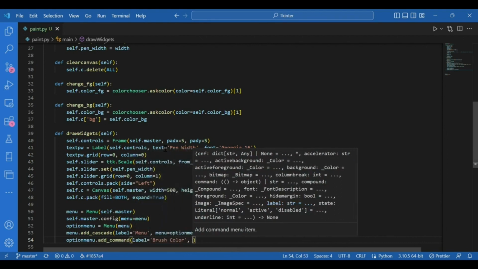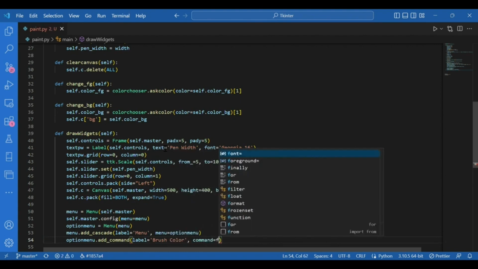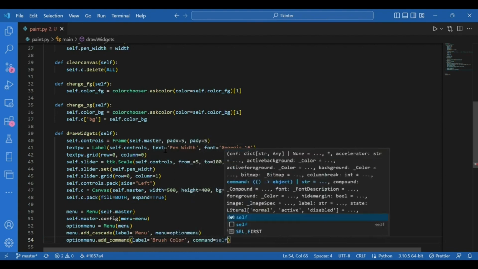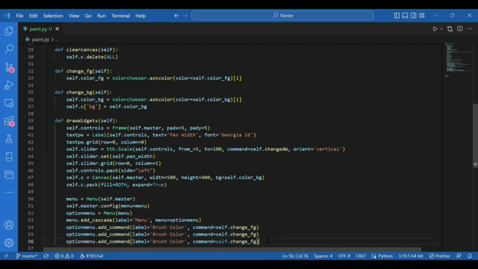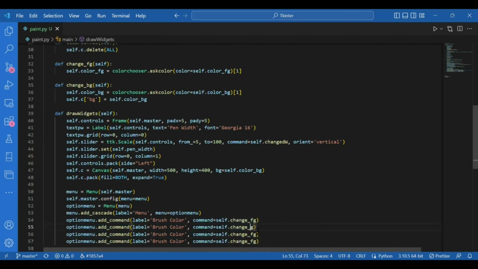Similarly, for the other functions, I'll write option_menu.add_command, label equals Background Color, command equals self.change_background. Then option_menu.add_command, label equals Clear Canvas, command equals self.clear.